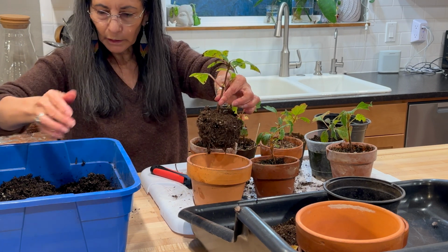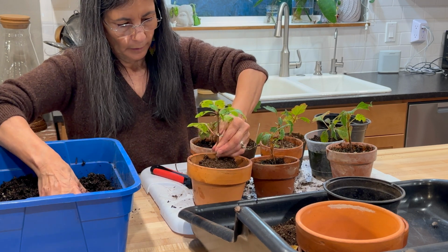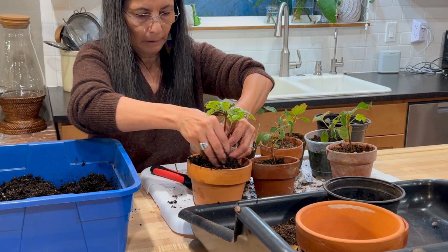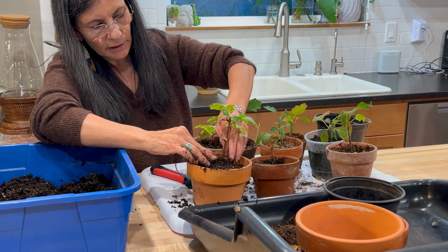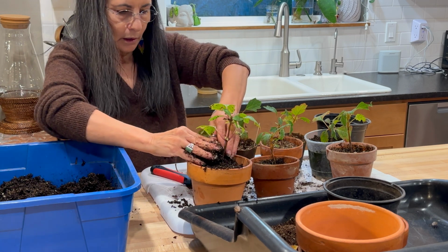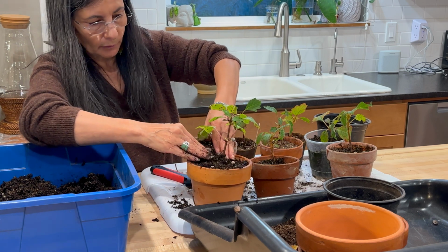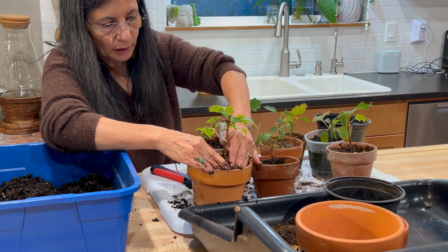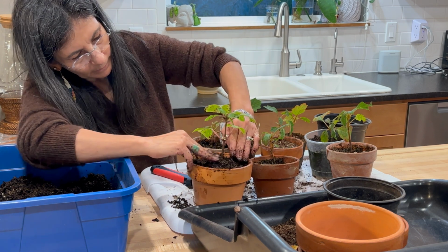Let's go with this one. It's not much bigger. You don't want to upgrade them too fast. So I'm going to just plant this in this one. Make sure your containers are clean, so you're not cross-contaminating them with any kind of bugs or, you know, diseases a previous plant had. You don't want to transfer that. And I am going to be packing this down, and I'm going to let that continue to grow.